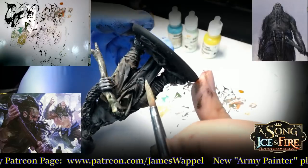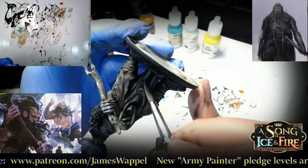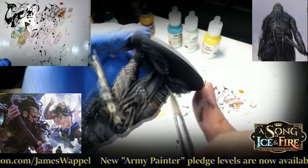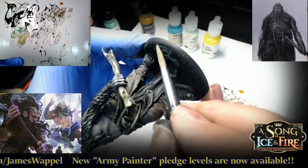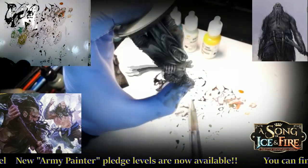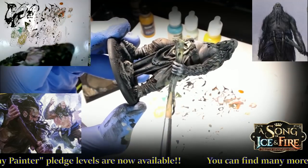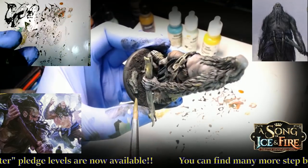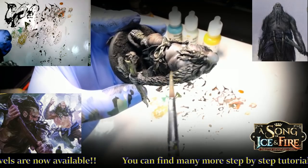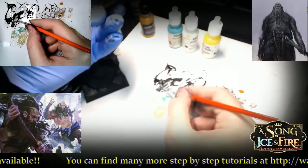Another reason for the... Here, if I tilt it that way now, I think you can see it. Another reason for this cooler green, as I call it, down here. Now, there's going to be snow on the base. Probably going to want to at least try to reflect some of that. Reflected light is always important. Which is why we're going to have some here on this stick slash bone, whatever he's carrying. Yeah, it might be fun to actually have some blood spatters on the end of that. And then maybe getting into the snow too. Because hey, why not?